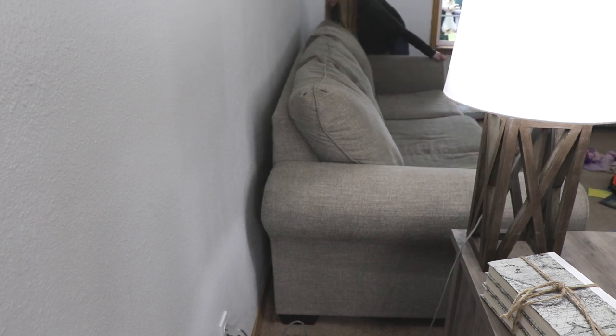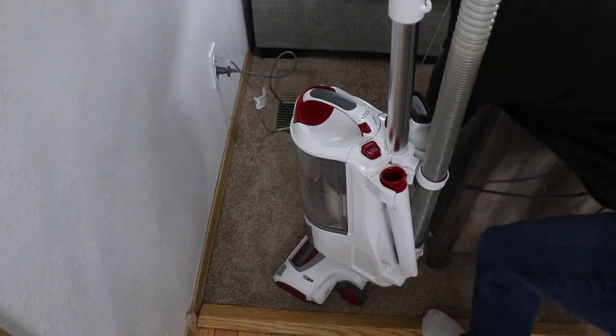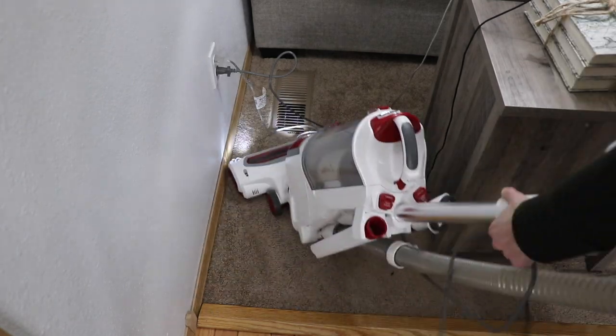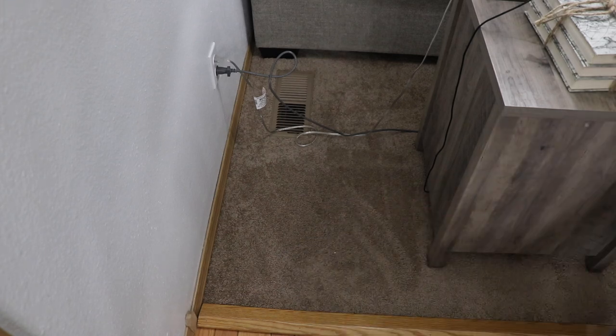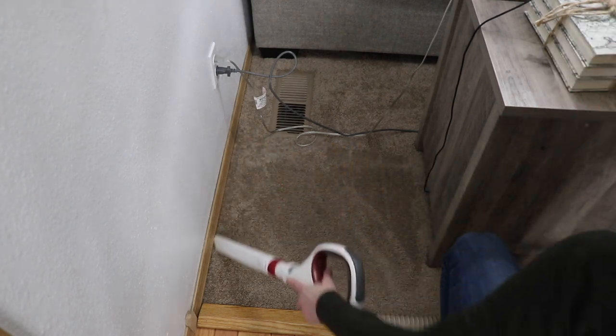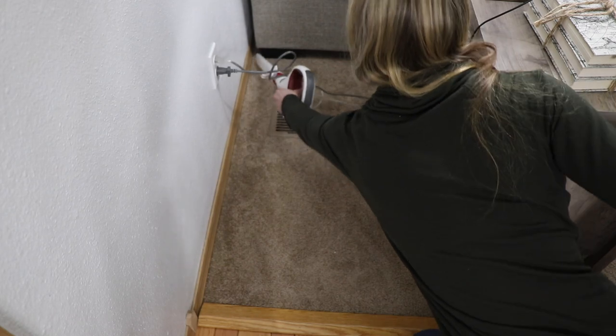One thing that I found out is when you are cleaning your baseboards, you want to do it about every time that you vacuum. I don't really clean them every time that I vacuum. It's probably every other time, but I do clean my baseboards fairly often just because I like how my baseboards look when they're nice and clean. So I'm just reminding you guys that is one way that you can do it, is just with a duster.